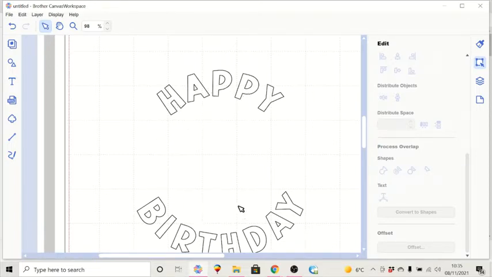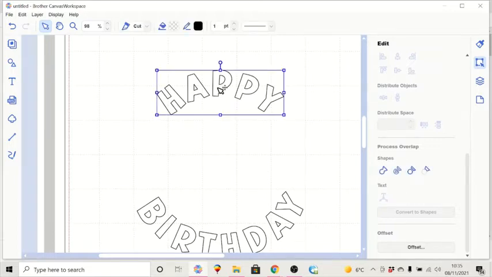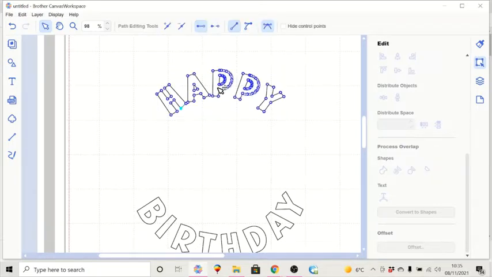Now they may look like text, but they are no longer functioning as text. They are going to function as a shape. And if you click on it and click again, you'll see that it has all the points for how those letters are made. Okay, so that is your clear indication that you have a shape and not just a font.